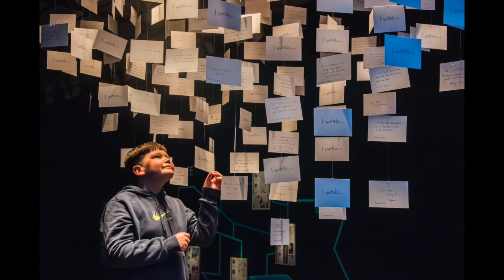So we wanted to create an exhibition which the public would be very engaged in, and they can engage at different levels, from a very quick, cursory look around the What If panels with the ideas and wishes, or they could spend more time in a much more immersive experience watching the films, which are effectively a triptych, a triple with a very immersive experience with a super wide screen.